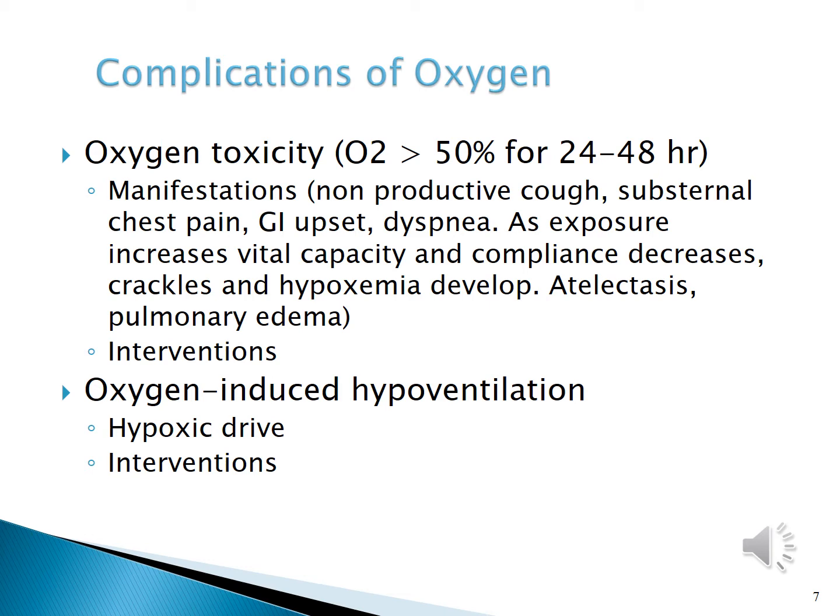So manifestations, if your patient has oxygen toxicity, they may have a cough, non-productive. They may be complaining of chest pain. They may have stomach upset, or they may have difficulty breathing. As exposure increases, vital capacity and compliance decreases. Crackles and hypoxemia develop. I think that the main thing here is to know what you're assessing for.